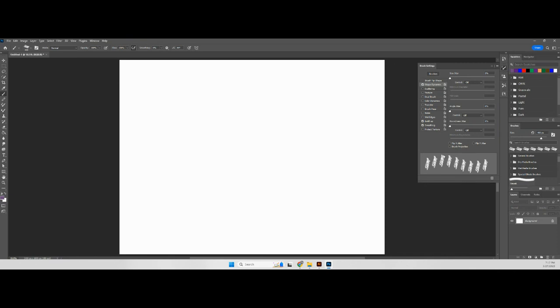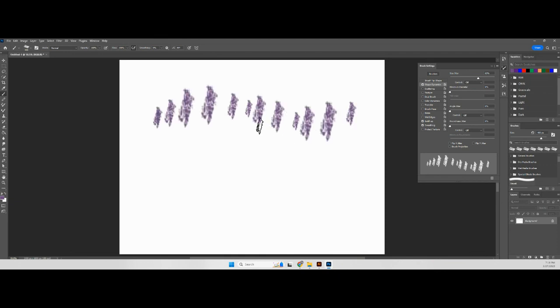If I slide this over, I want you to watch my preview down here. Notice the preview is still here. We could slide it to the right, and notice some get bigger and some get smaller. And it's really kind of cool. So let's take a look at what it looks like when we paint. Big and small, and that's how it looks.